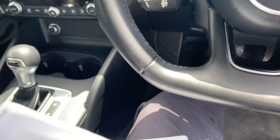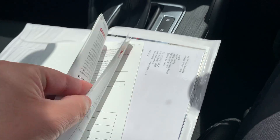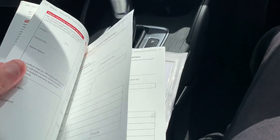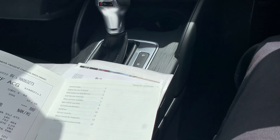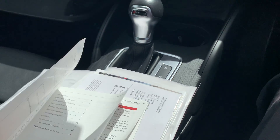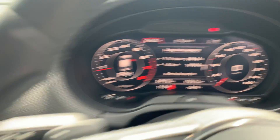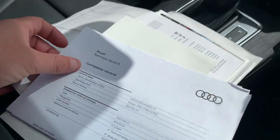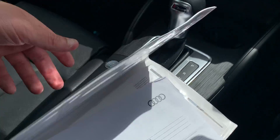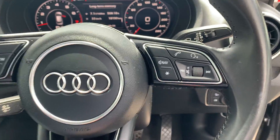All the service history is in here as well. Let me just jump through the books here — all the scheduled service books are in here. Audi does a lot of electronic or online systems with their servicing, so it's all been recorded and printed out in sheets of paper. All comes with the car, all the owner's manuals are in there as well — we can run through all that in person.